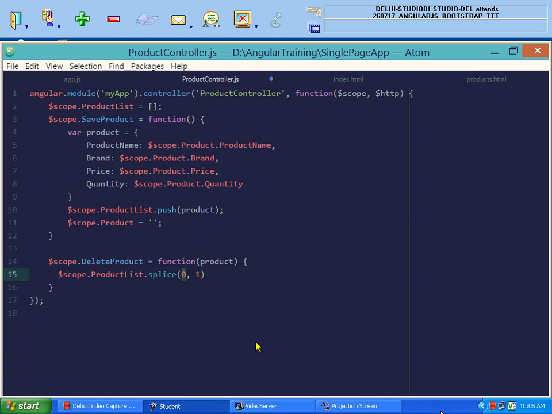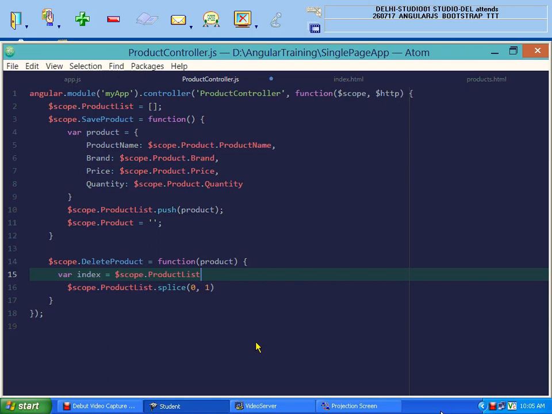So how can we get the index number? I can do one thing. I can simply write var index equals scope.productList.indexOf(product).